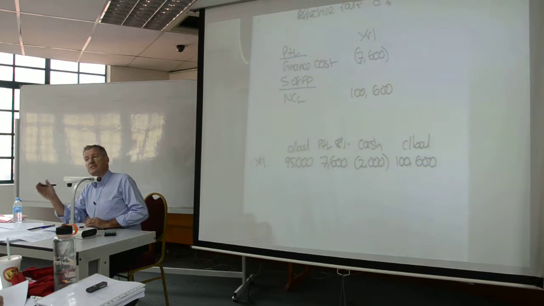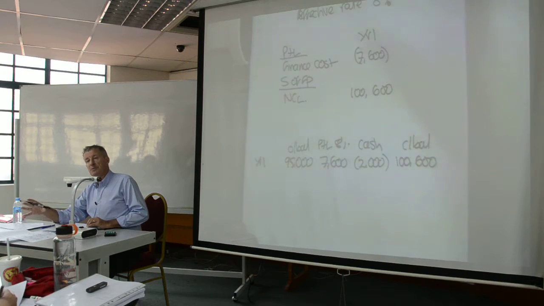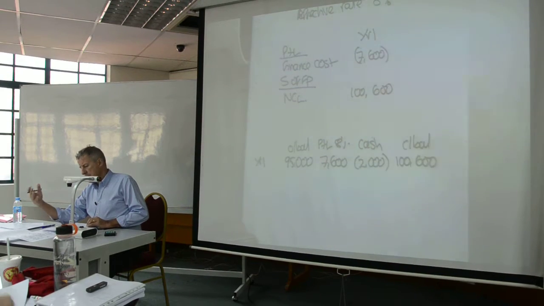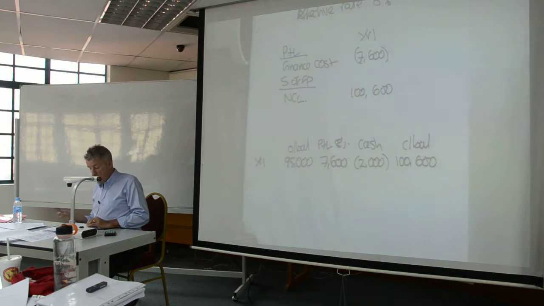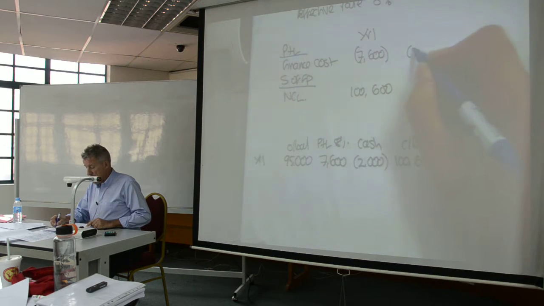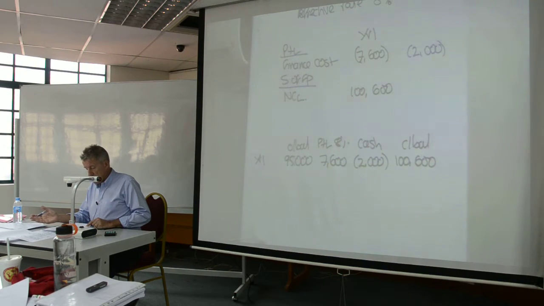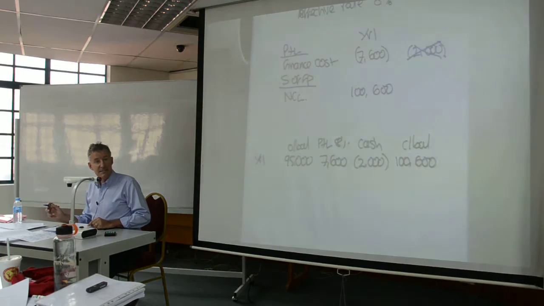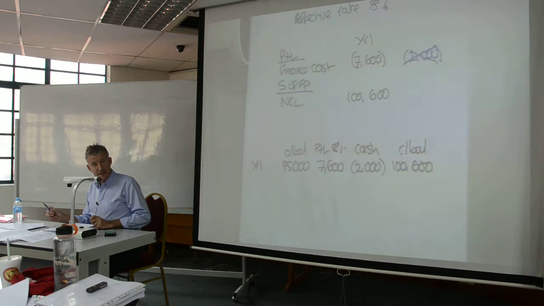Now it's relatively easy for me. If I'm given a blank sheet of paper, all I have to do is put in the right answer. But maybe in an exam context, the wrong figure is there. So maybe somebody has charged 2,000. Maybe somebody thinks the closing liability is 100,000. And you've got to make sure that you get the right expense and the right liability. I'm just pausing here for a second to make sure there aren't any questions or queries before we dig a little deeper.